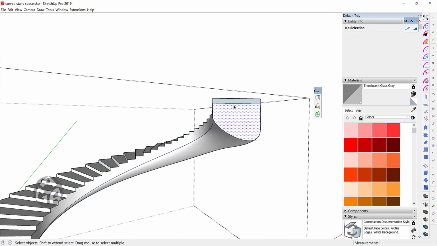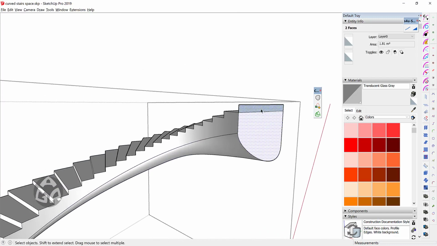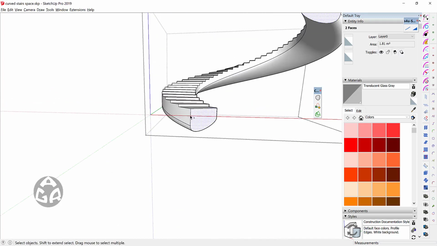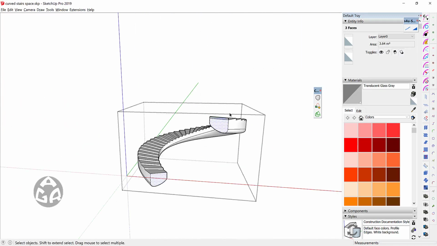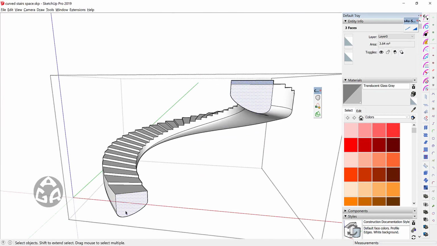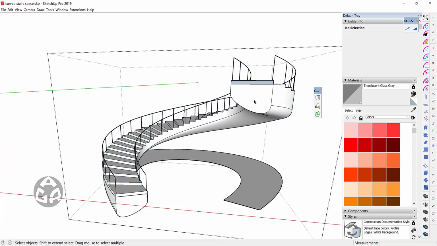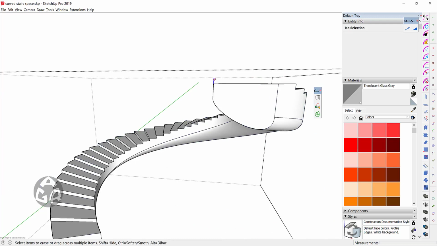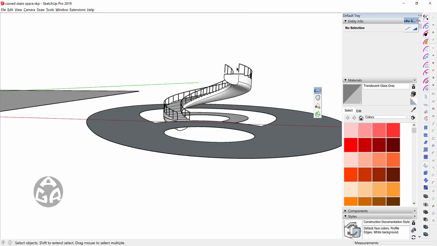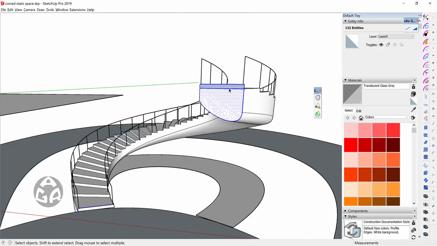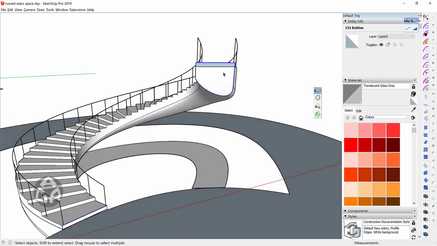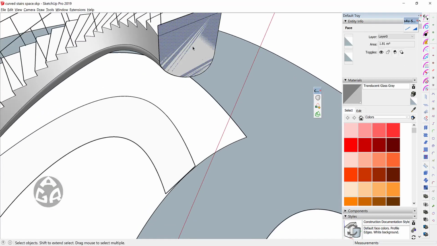And we can go again inside of this group and select this surface and also this surface over here. We have 3 surfaces, so we would select all these 3 and then Control C to copy it. And we could go inside and delete these lines and then go outside and press Control Alt V, and we would have these faces again outside the stair group. So I will delete this line and we would have this surface over here.